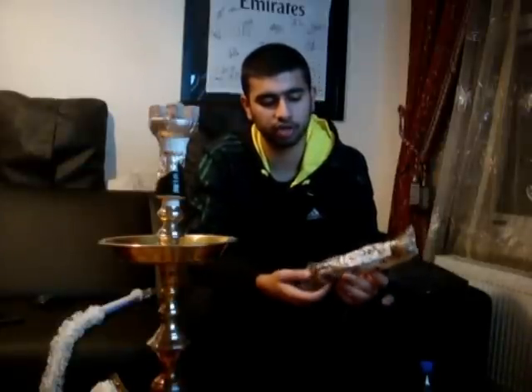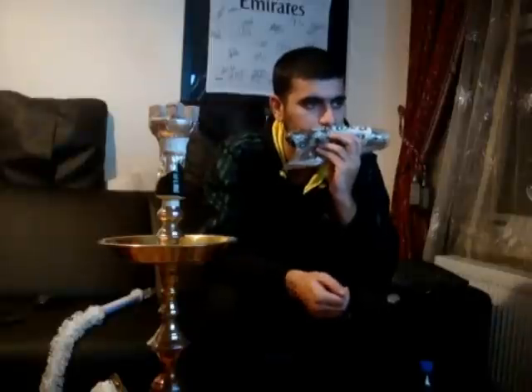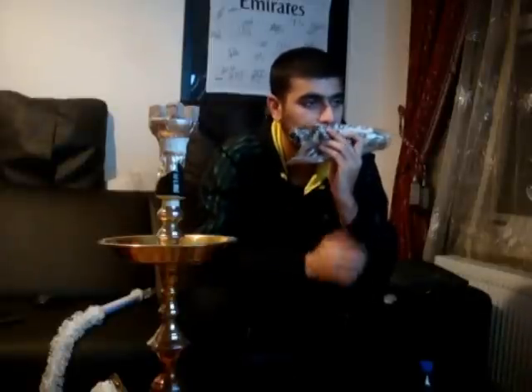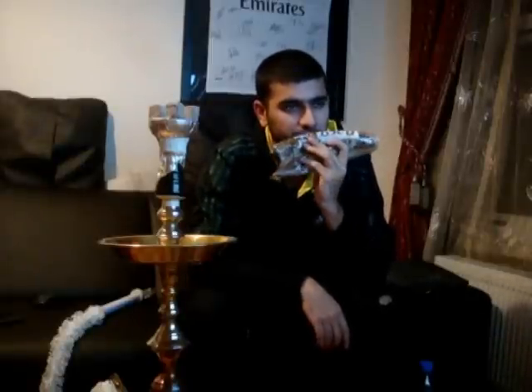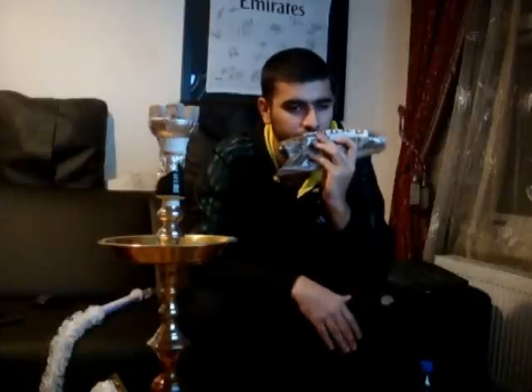Straight up to the review — it's got a typical Nakla cut, medium cut. It's had quite a few stems in it. It's not dyed at all. It's not red but not white either — it's an earthy brown colour, a natural colour. And it smells great. First thing I smell, it's got a floral hint to it but it's not overpowering — it's not like a massive rose or jasmine smell. But there's a lot of fruits there.